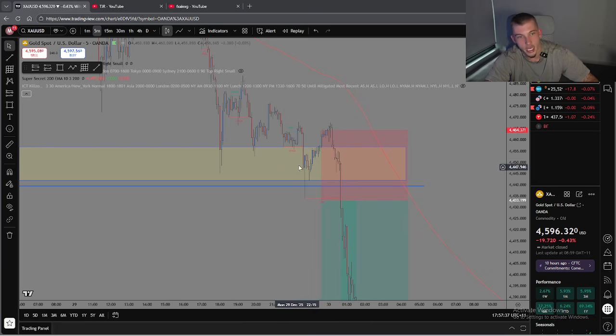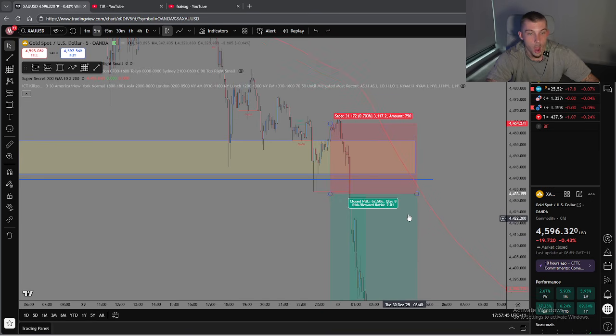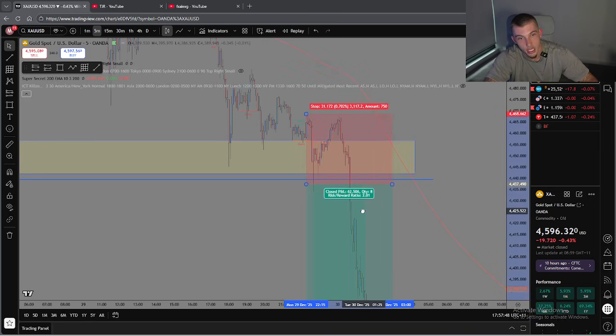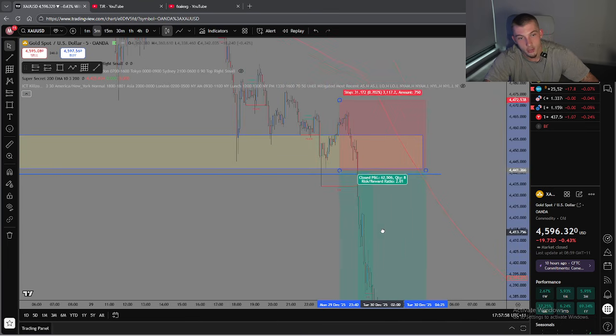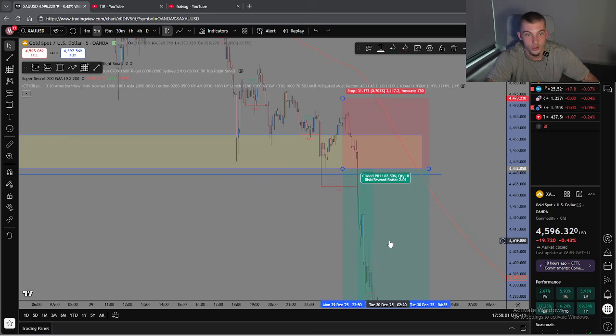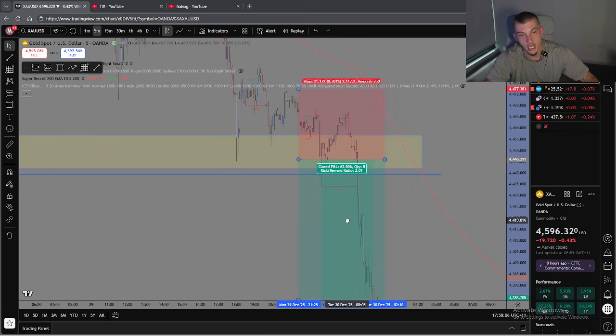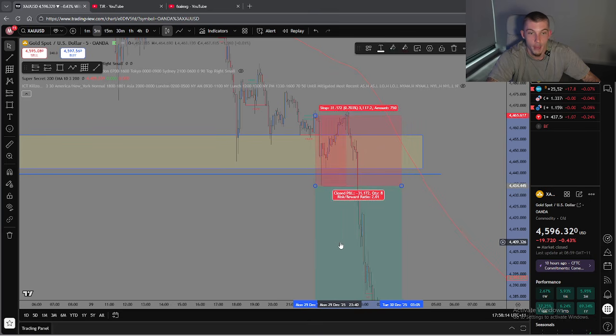I would have waited. It has come back out of there, come all the way back down, and then break of structure. I did buy on the break of structure, but even if you bought here, you still would have been valid for the trade. Probably would have been a better buy point. You would have got out earlier. But the reason I didn't buy there is because there wasn't a fully engulfing candle to the point where there was like, okay, cool, that's good momentum. I was thinking about buying here, but the only reason I didn't is because I updated my phone. So I didn't get the buy point that I wanted, but I bought outside.